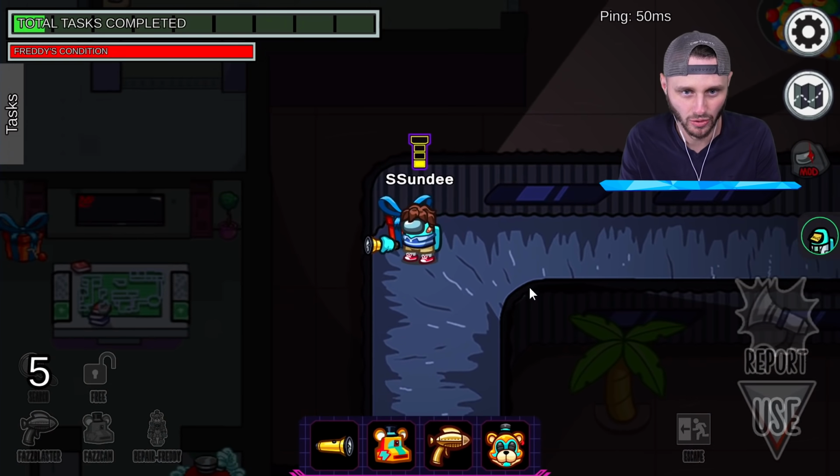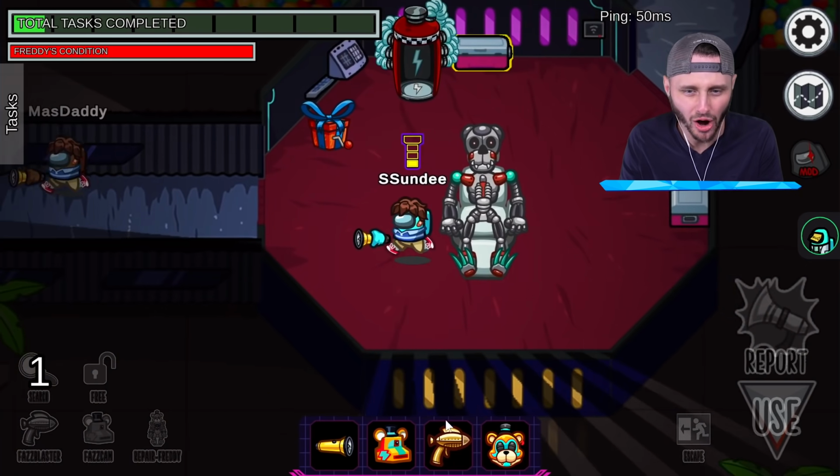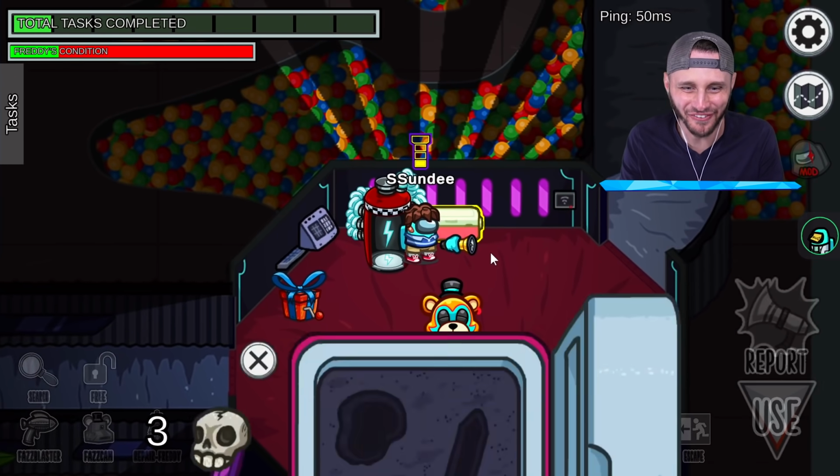Okay, let me search this. What'd I get? Oh, I got the gun. I got the Faz Ray, the Faz Blaster. Okay, so here's Freddy. I need to rebuild him. Check this out. Repair Freddy. Boom, he's got a head on him. I need four more parts.